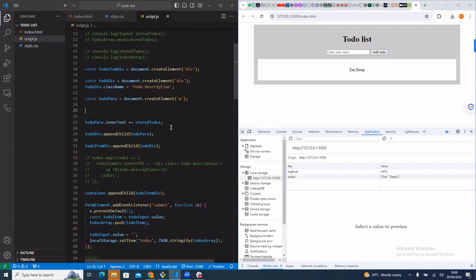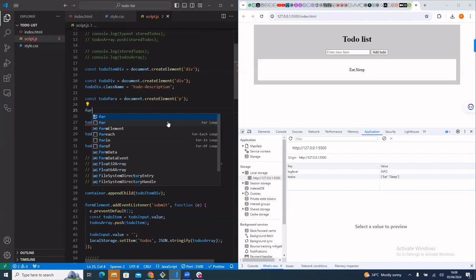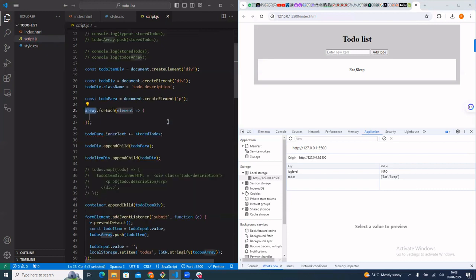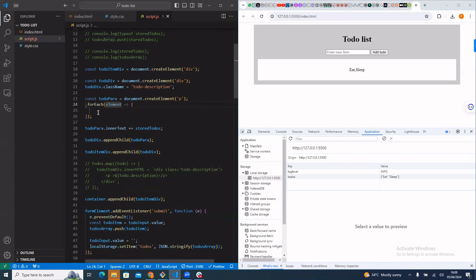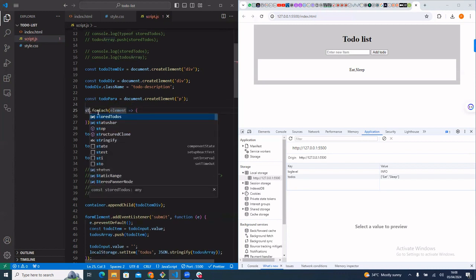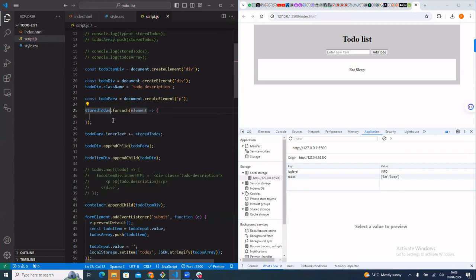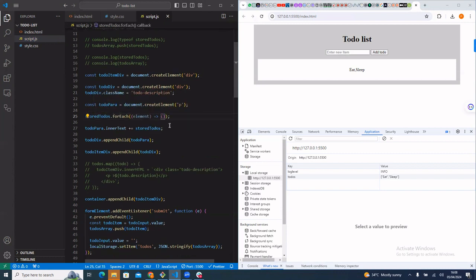All right, so let's go ahead and say forEach. We are going with the stored to-dos, each method, and VS Code gives us what we need.